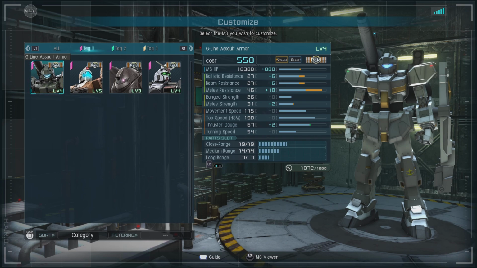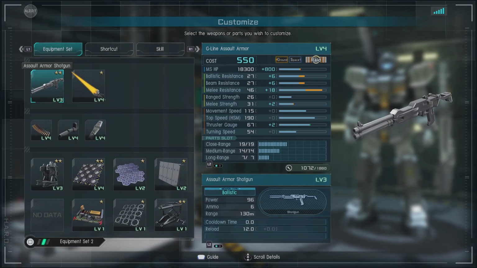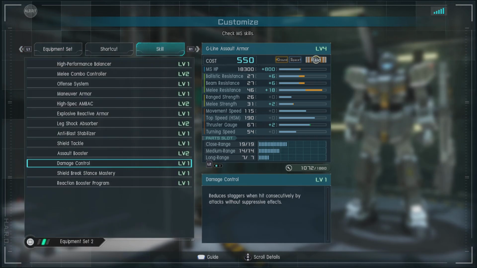I feel like movement speed is a little too high for this thing. I would still drop it down maybe to 110. There's a lot of equipment on this thing. What's the word I'm looking for? I'm unable to think of the word. Does this thing have strong tackle or shield tackle? It does. That should be changed to a higher level.